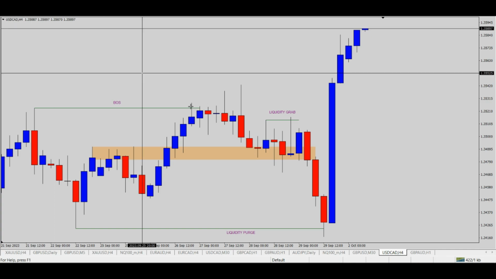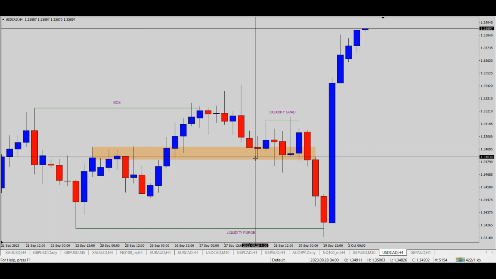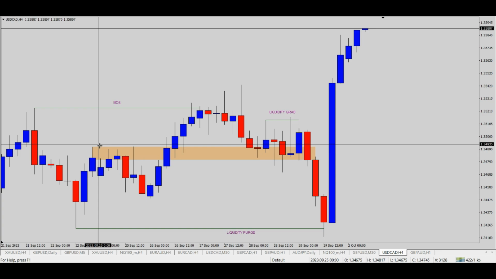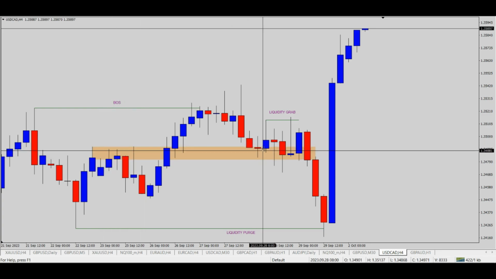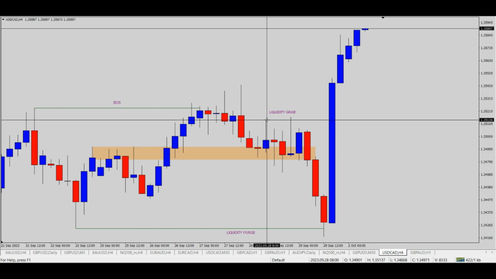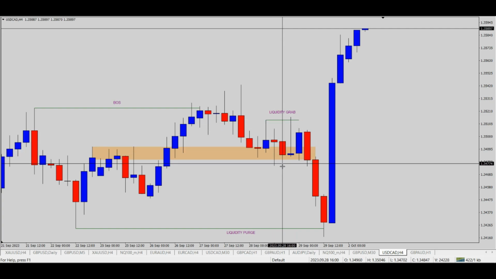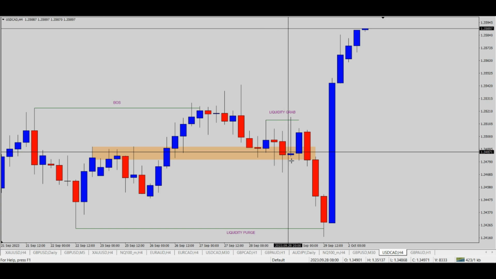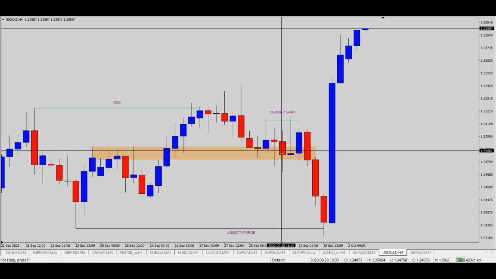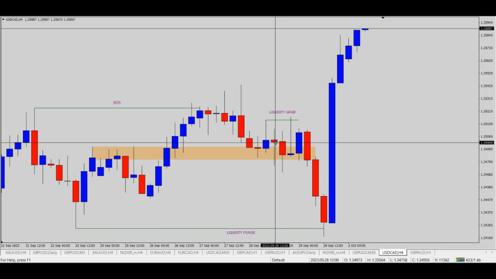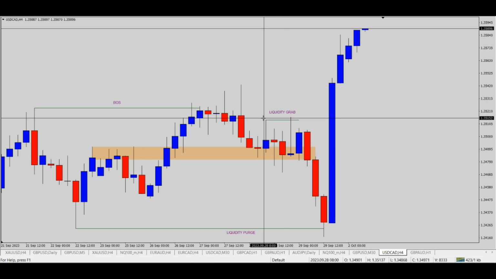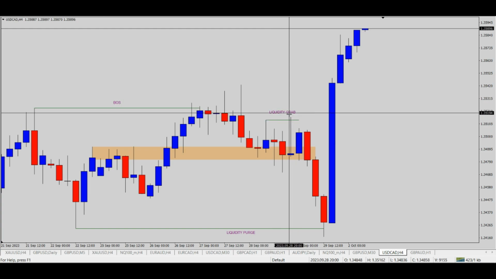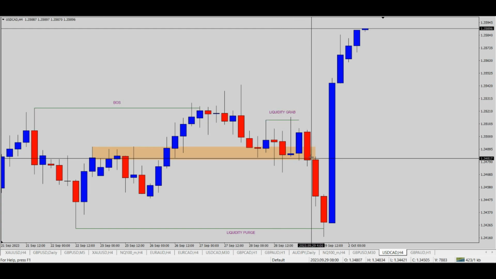Let me use the crosshair for clarity. Price tapped into this particular zone, which is an area of liquidity, previous highs now acting as an area of support. You can see on this candle there was a rejection, and all of a sudden price came lower, canceling that area right there. This starts signifying to us that there could be sellers in the market here. All of a sudden price jumped up, canceling that liquidity at that area, which becomes a liquidity grab. Then we started seeing price drop aggressively.